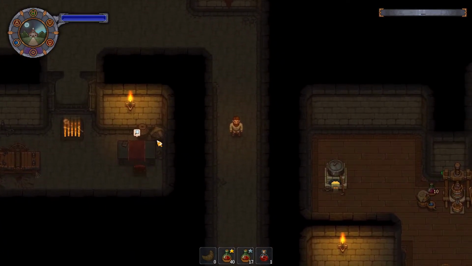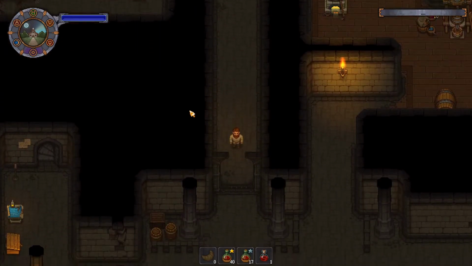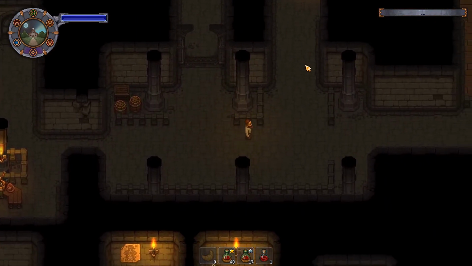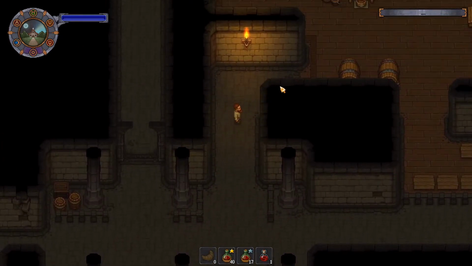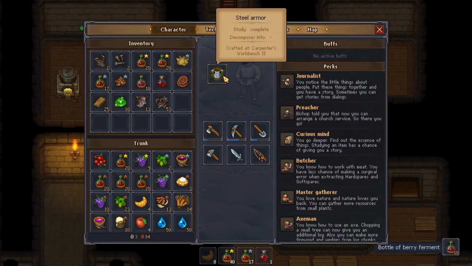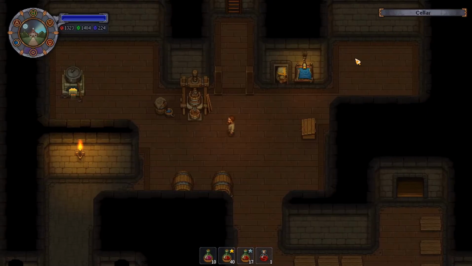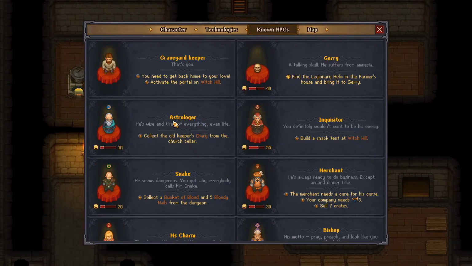And in order for us to get the diary, I will actually need to keep clearing out the levels and finish the dungeon. So I will need to go through all 15 levels of the dungeon in order to actually bring the book to our favorite astrologer, who will then be able to let us proceed further within the story. Of course, I will also need to interact with Snake in the meantime.